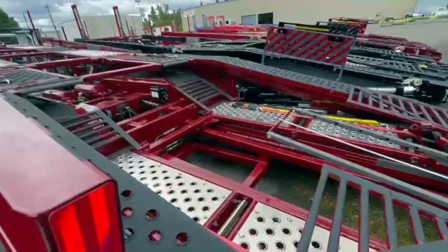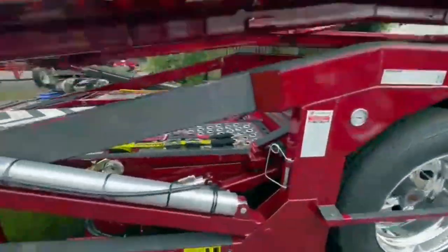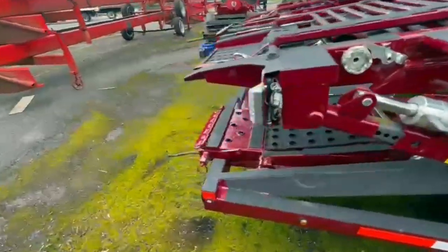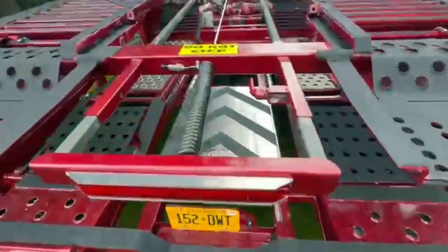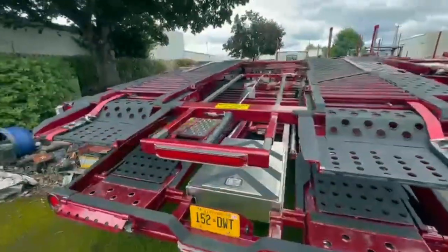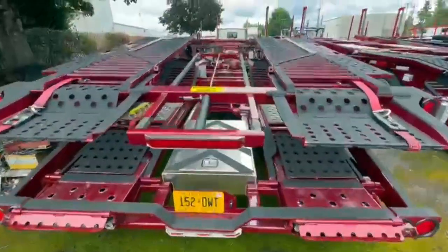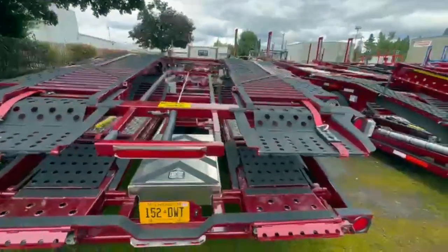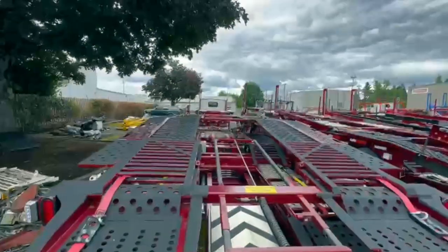That's how low the number nine deck goes — it was pretty much all the way flat. You've got your strobe lights, a toolbox or strap box. You've got your sliding brake light — this slides all the way back, it's got a long way to slide, which can be really useful if you've got a pickup truck all the way at the back. That's what it looks like with the truck package slid in.